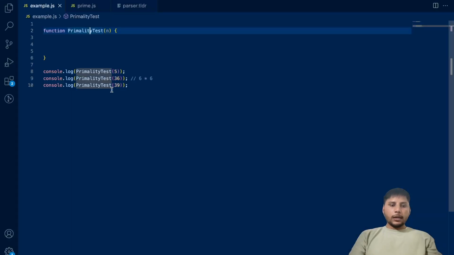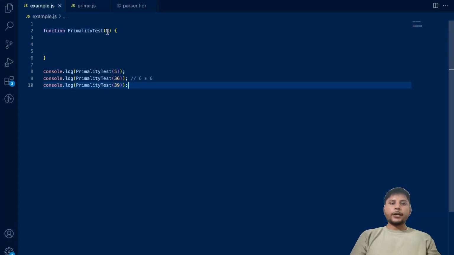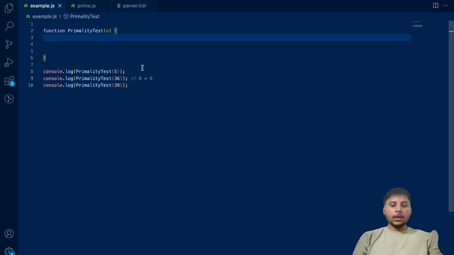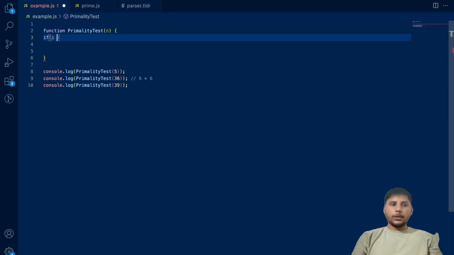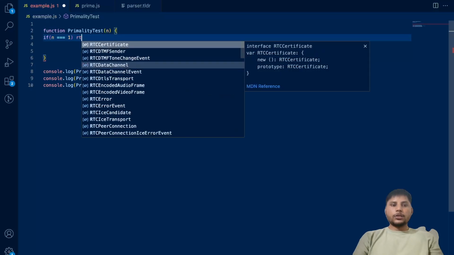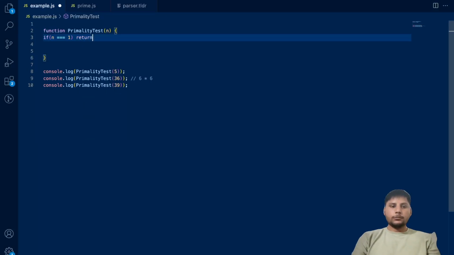So let's look here. We don't have to iterate up to n, we just have to iterate up to the square root of n. That is what we got from the mathematics. Now let's check first if n is equal to 1. In that case we just have to return 1 itself, or let's say n. Let's say if n is equal to 2, then it has only one divisor, so we will return itself.